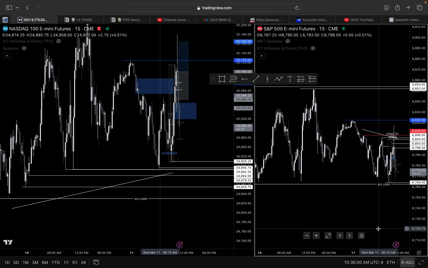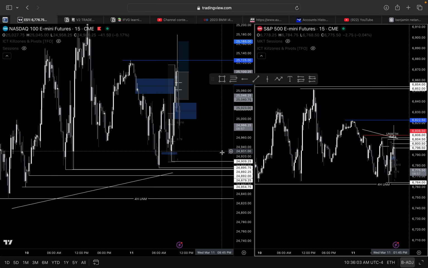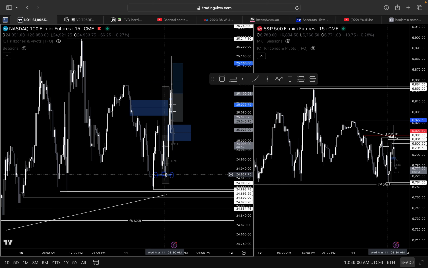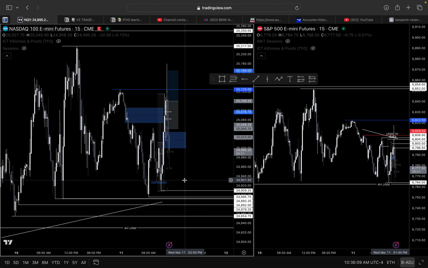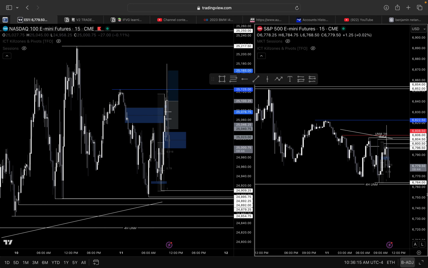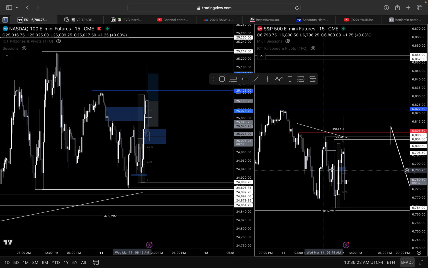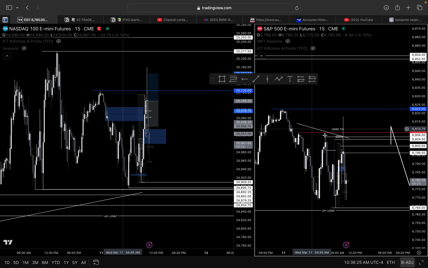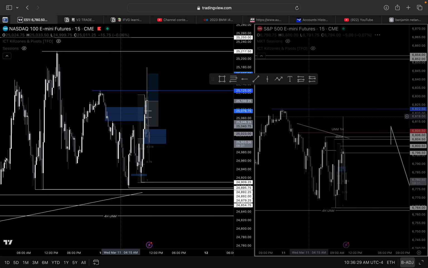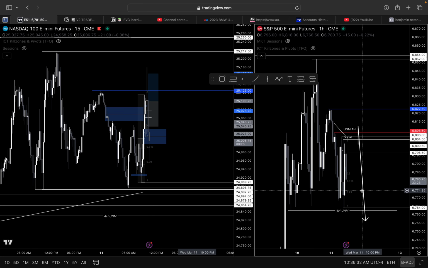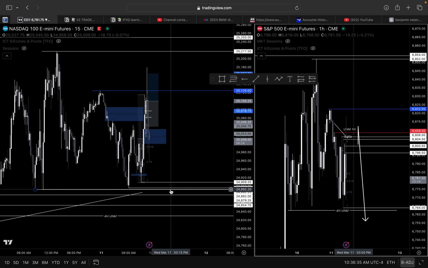So yeah, what else? Let me see. Honestly, I didn't have a really forced bias coming today, and the biggest reason is that on NQ I wanted more shorts than not, but on ES we had all this low resistance to the buy side right here, along with this 1 hour unmitigated gap. Whenever we have stacked low resistance and then a higher time frame unmitigated gap, those are some of my favorite levels to target or bounce off of. So just keep that in mind.